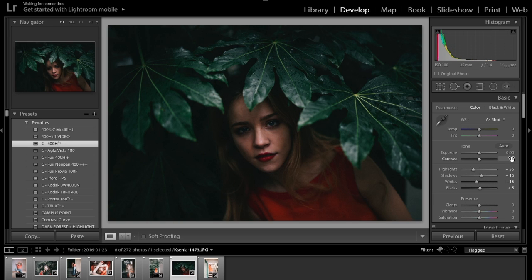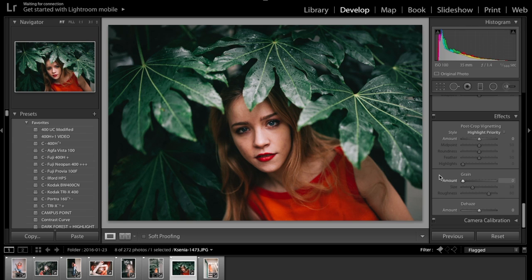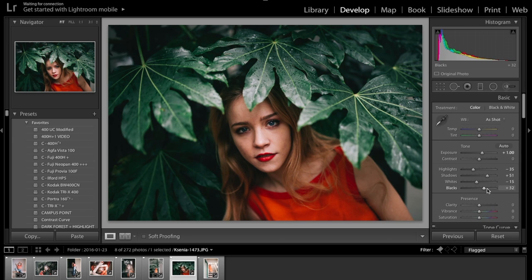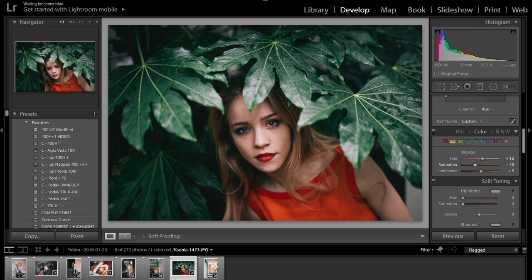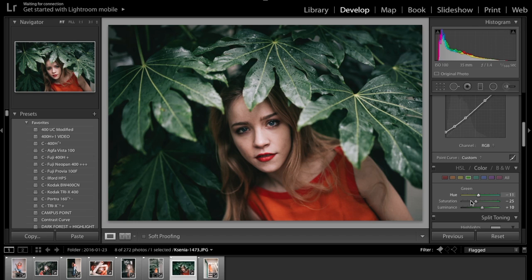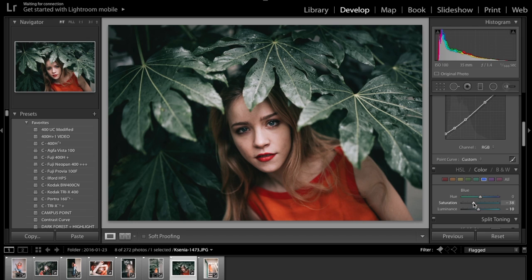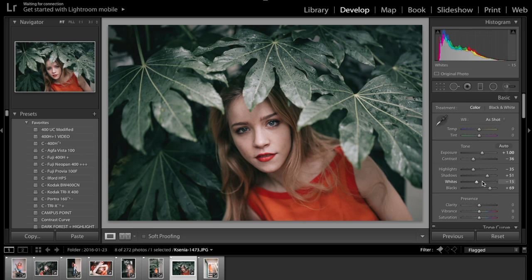So this one started out way too dark. That was my fault. I got really excited and didn't check my exposure before I started shooting. But that is not a huge problem. Going to desaturate orange, like 30 to start, maybe more, it looks like it needs it, maybe 35, and the reds, ooh, and the greens are way too cool and saturated, desaturate yellows. And her eyes are very nice blue, but I'm going to drag that back a bit. And some global desaturation.